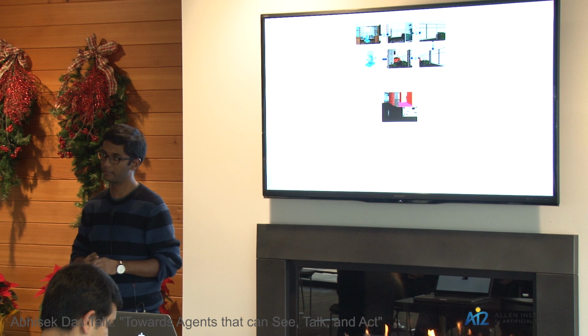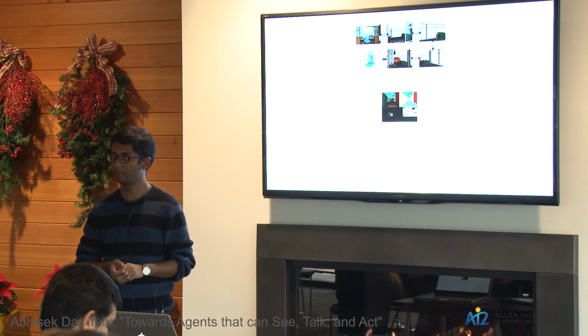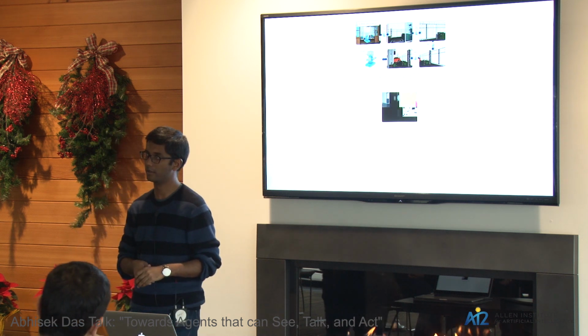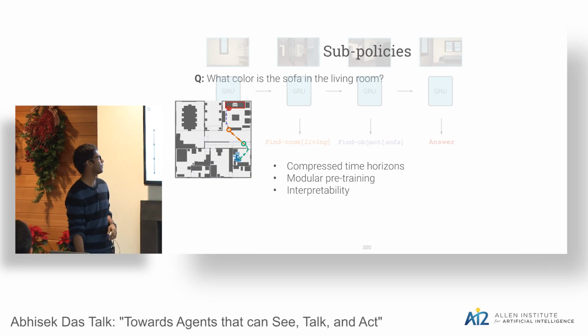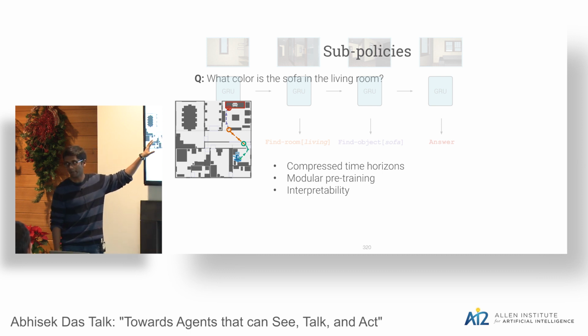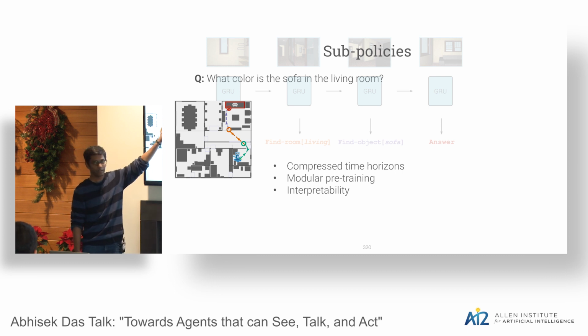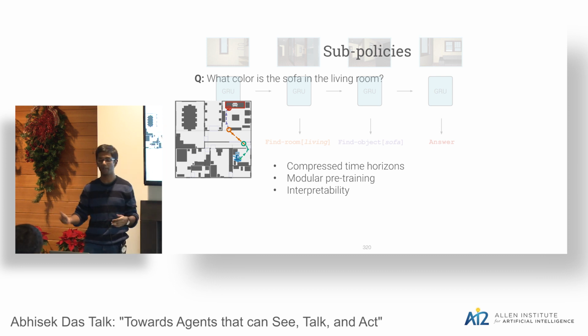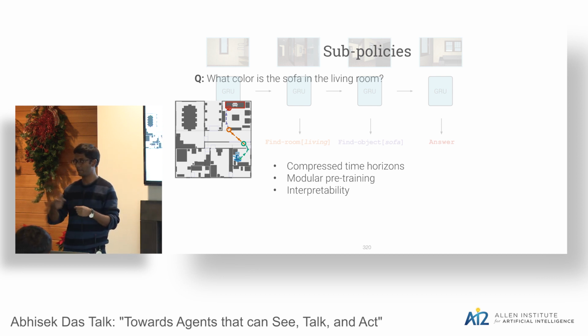So is that sequence of high-level actions trained with teacher forcing to do it? Yeah. And so how is that known for you? So we just rely on basically a few heuristics. For example, we spawn the agent at some random location, we compute the shortest path till the target, and then given that shortest path, because we have labels of all of these rooms and so on, we can chunk that shortest path based on which room it's finding, which object it needs to find, whether it needs to first exit the current room or not, and so on. So it's basically, we have a few rules to specify how to extract these subgoals.